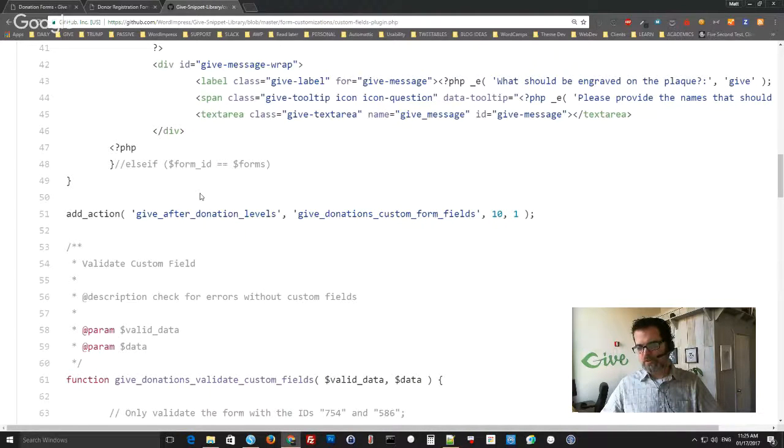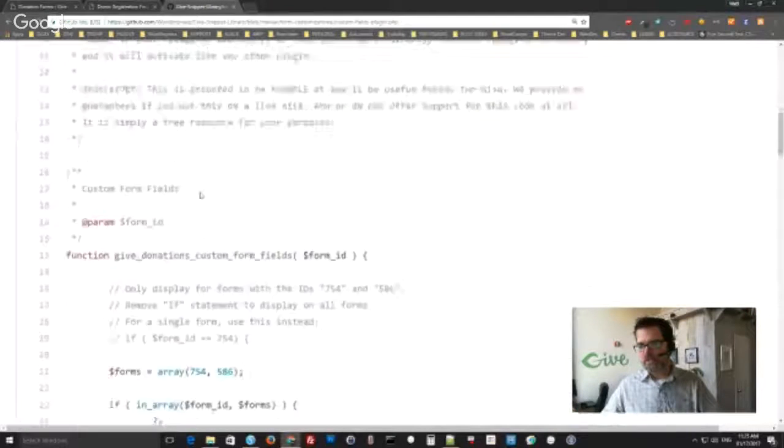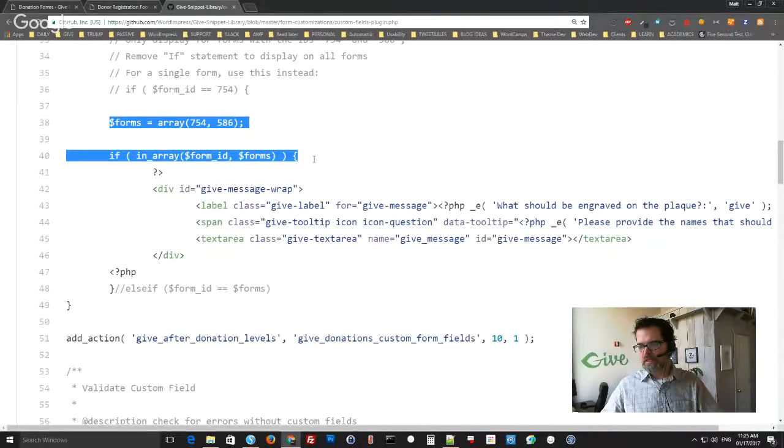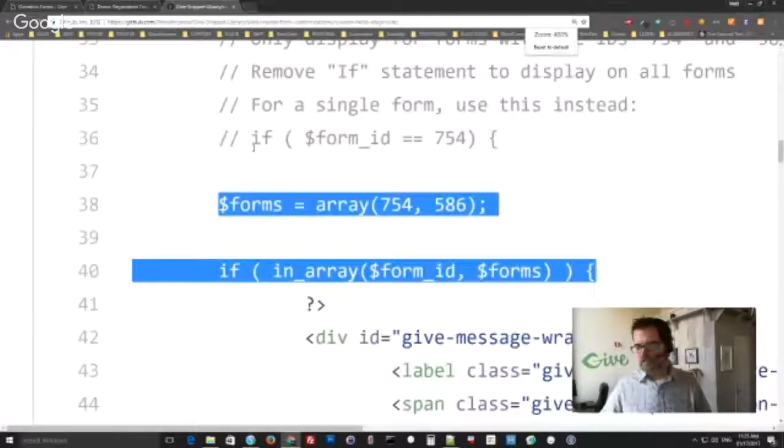If you just install this like a plugin, you download this one file and install it like a plugin, it'll add a couple sample fields to your forms automatically. This one right here, I'll just point out in case you do install this like a plugin, is actually only applying these fields to forms that have the ID of 754 or 586.